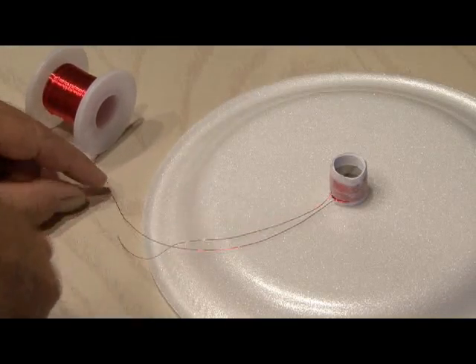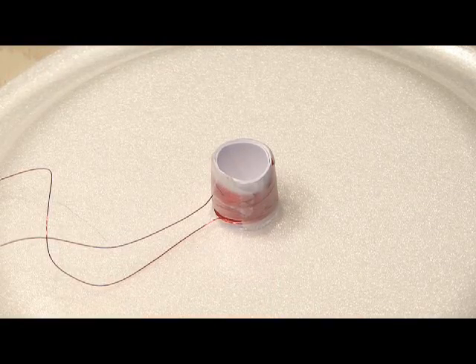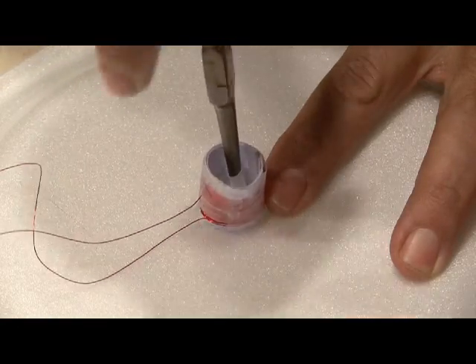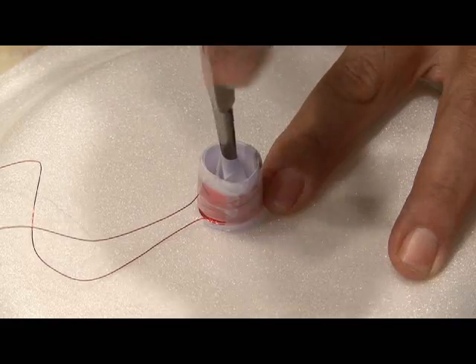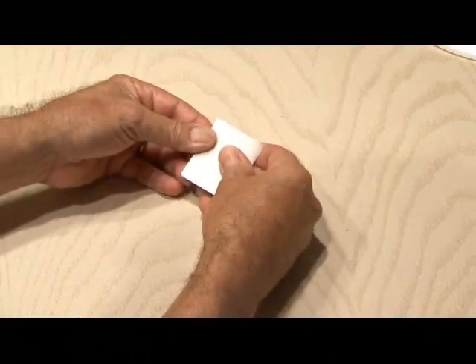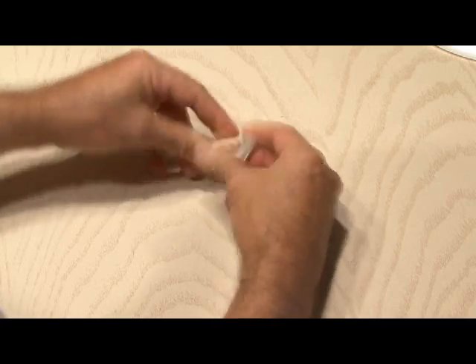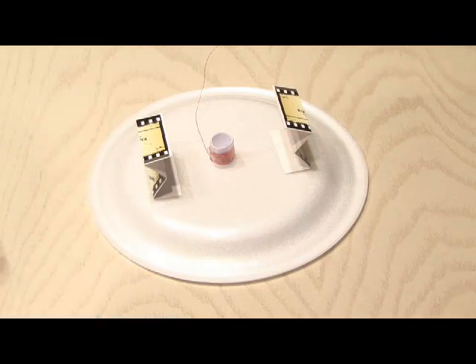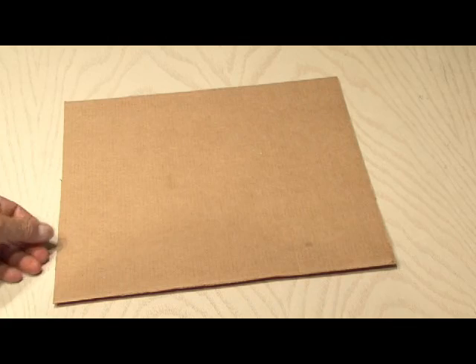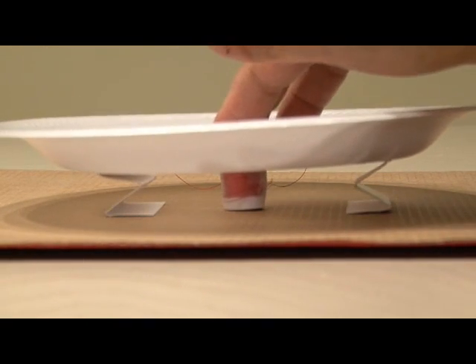Now we need to get rid of the enameled ends of those wires so we can make contact, and the easiest way to do this is with a lighter. After removing the magnet, we also need to remove that inside coil of paper — the very first one we wrapped around the magnet. The quickest way is to use needle nose pliers and begin twisting. It doesn't matter if you tear the paper because we won't be using it. Now that our coil is complete, we need to build our suspension by folding a business card into the shape of a W. Do that for both cards, then glue them in place opposite each other symmetrically on the back of the styrofoam plate. Bring the magnet back and the piece of cardboard, glue the magnet in the very center of the cardboard, then lay the speaker assembly down over the magnet and glue the business cards to the cardboard.